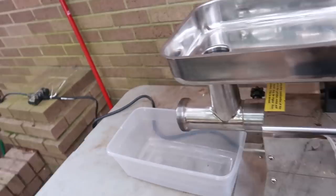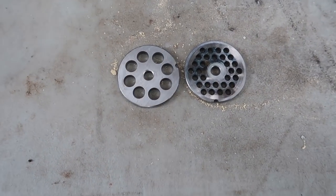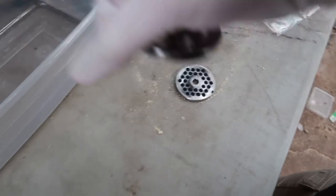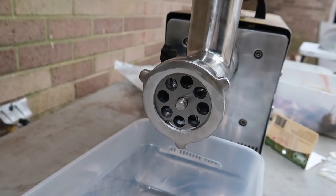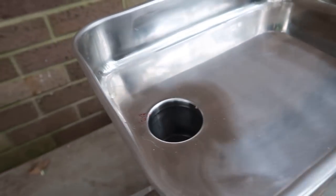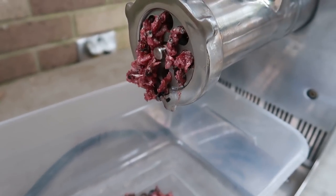Let's test it out. I put on some gloves because it's kind of a dirty job. I switched to a different grinding plate because I'm not sure if this grinder can handle the bones with the fine one, but let's see if it can handle this first. We've got the new plate on. Let's go ahead and take this quail and start running it through. You can see how it's coming out — just completely mashed, like a ground meat.